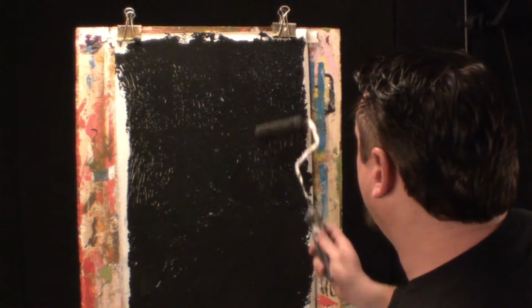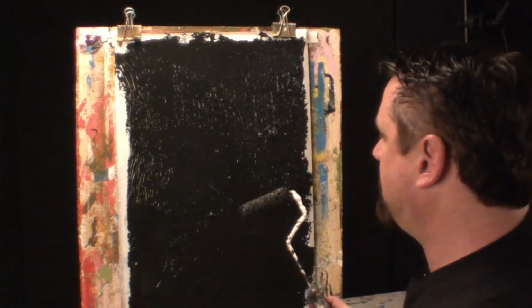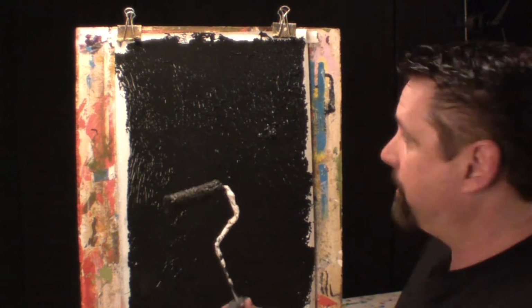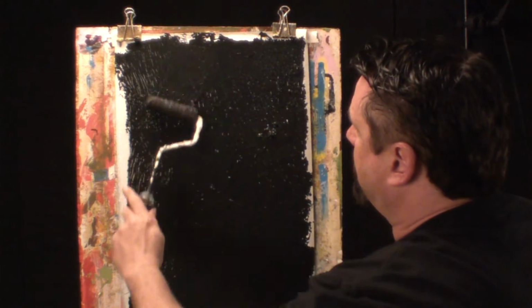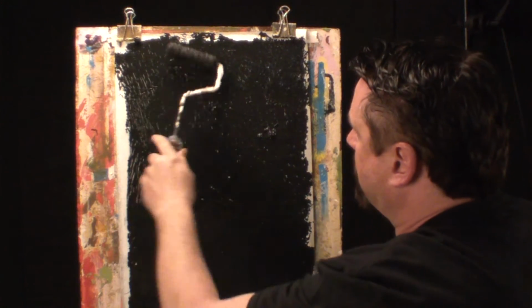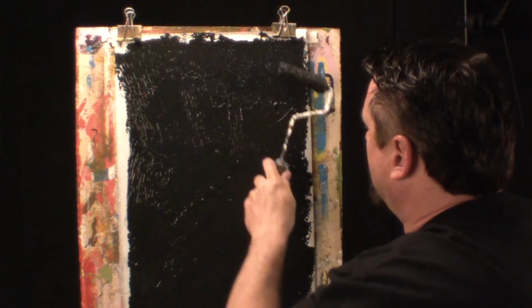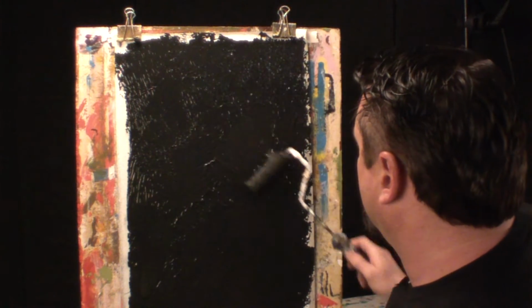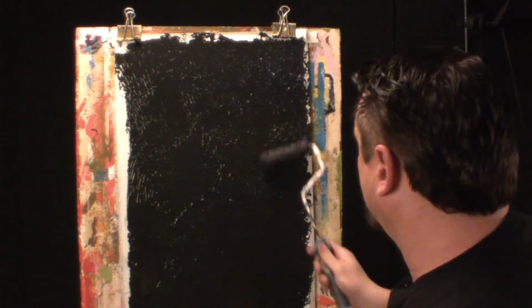Or I might put it on, have a helper come behind me and manipulate it, or vice versa, I'll have the helper put it on. Now what I'm going to do is take my Whiz roller, and I want to go like little herringbone or crisscross patterns, breaking up any roller texture that I might have created, or pattern from the roller.